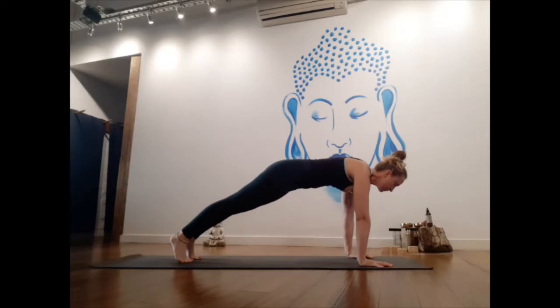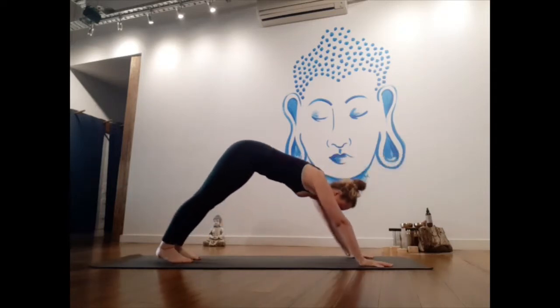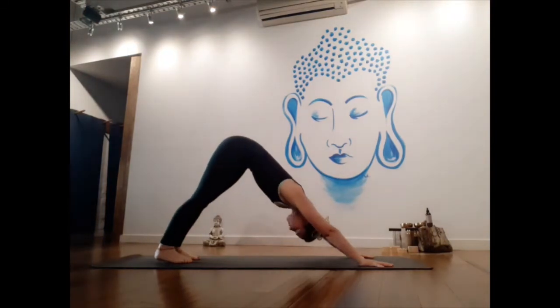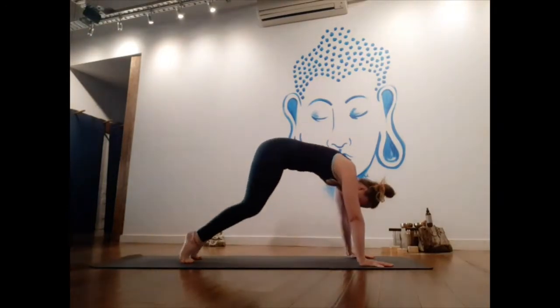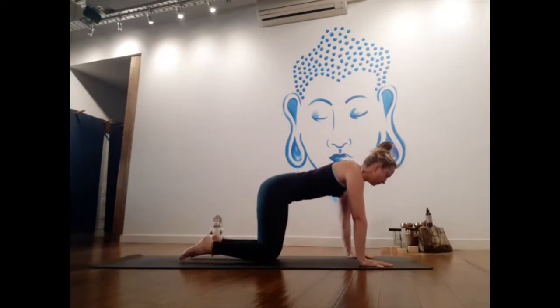Holding here for a couple of breaths. So you lift the hips, shift them up and back, downward facing dog. You're ready on your inhale, rolling forward into plank. Dropping the knees on the out breath, back to our cat cow.